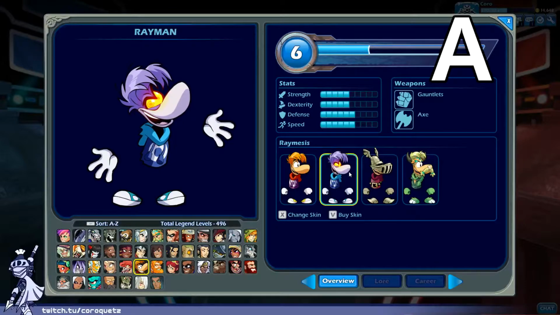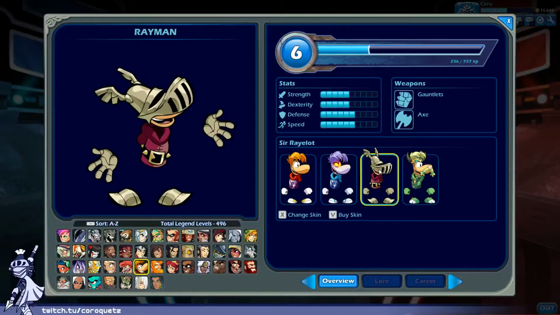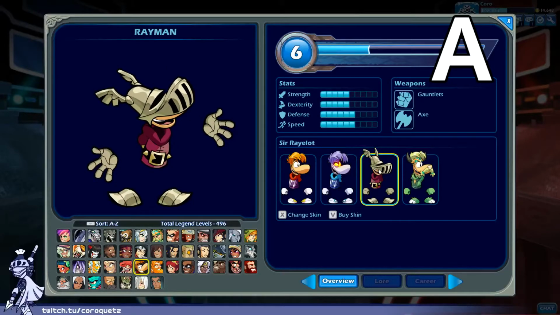So points for carrying him over in a way that's respectful to his original game. A. And he has Ray Assist. Everything I said about the previous skin applies to this one. So A. Survey a lot. Also another reference to the game. So same thing applies. A.